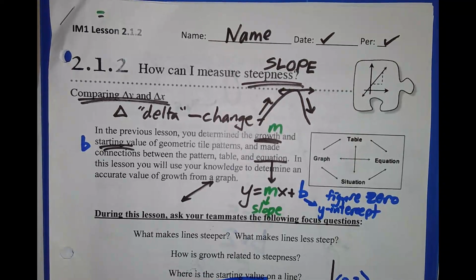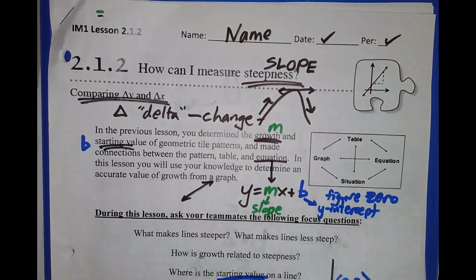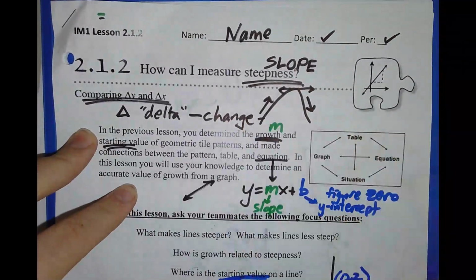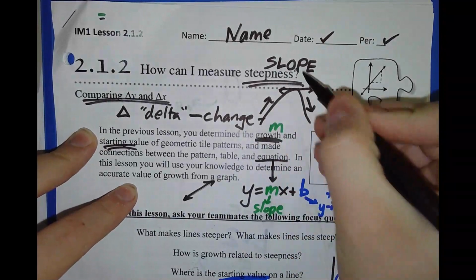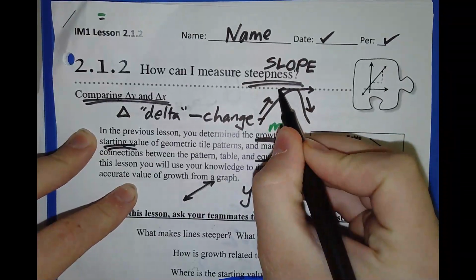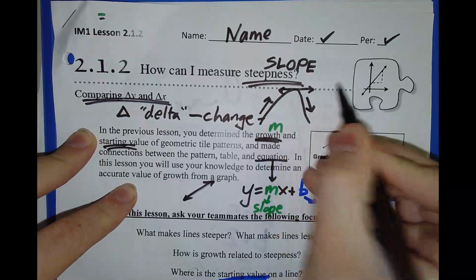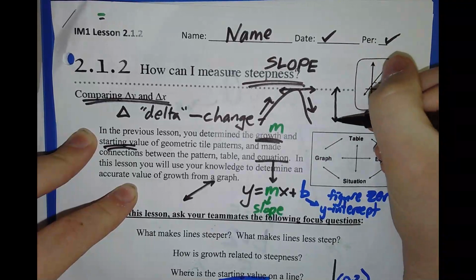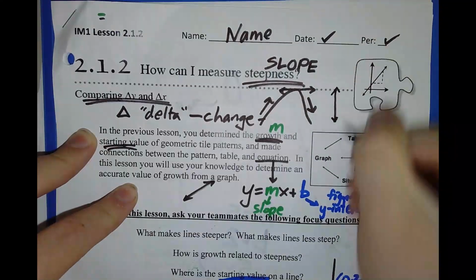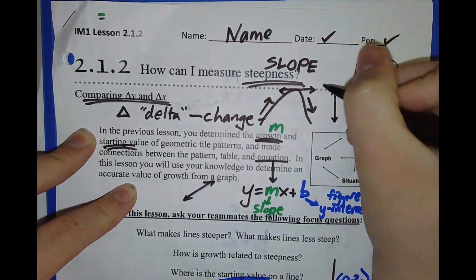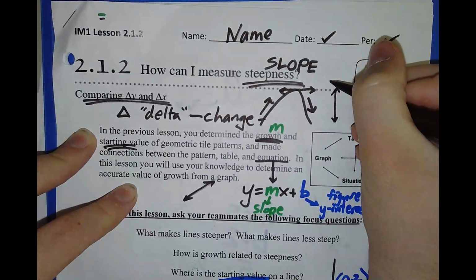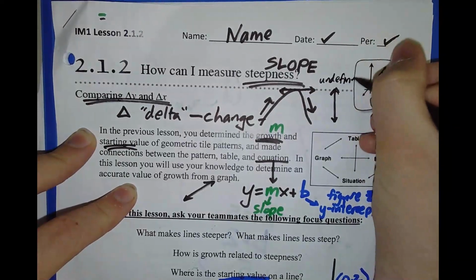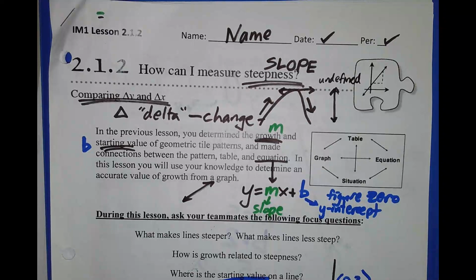This is part 2 of lesson 2.1.2. So far we already went over slope. Slope is the same as steepness. A hill can be going up, a hill can be going down, a hill can also be horizontal. And if you're really crazy, you could be climbing a mountain that has a steepness of, well, this isn't 0. In math, the slope of this one, what's it called if it's vertical? Yeah, it's also called undefined. That's right.